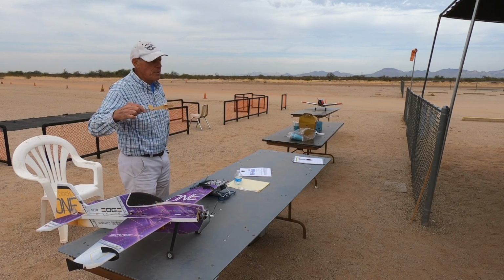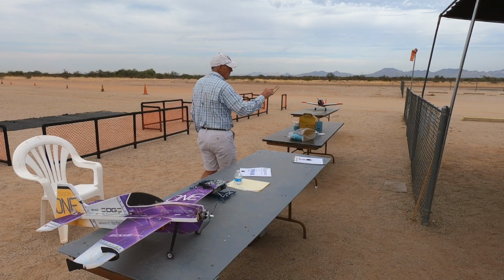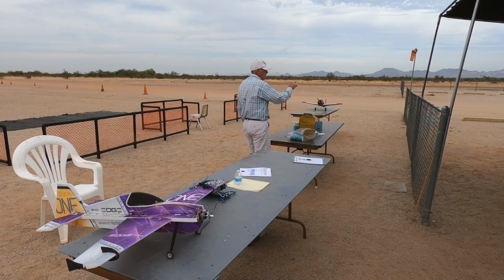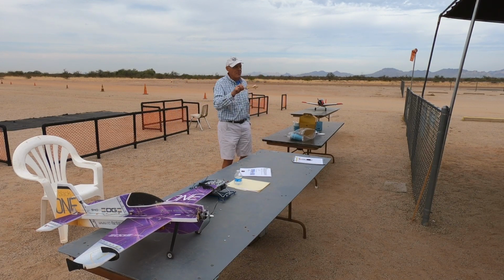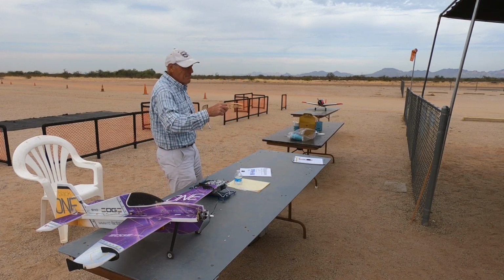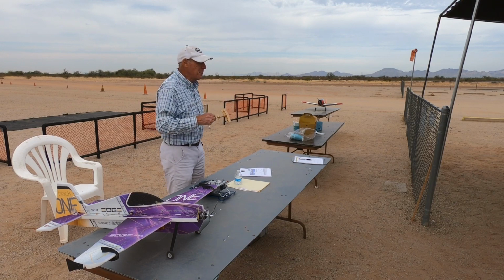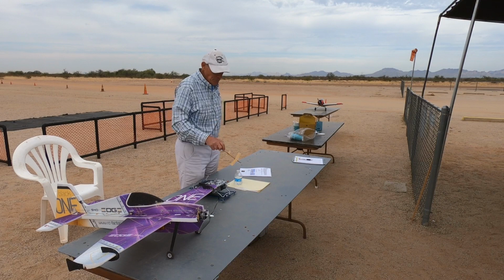Or you'll see guys do point rolls, roll into the roll, hold it, roll into the roll, hold it, roll into the roll, hold it. My personal preference is that one. I think that's a lot prettier than just bang, bang, bang, bang. The kids like to bang, bang, bang, bang, and the older guys like to be more gentle with it. So maybe that has something to do with eyesight and reflexes. Probably does.